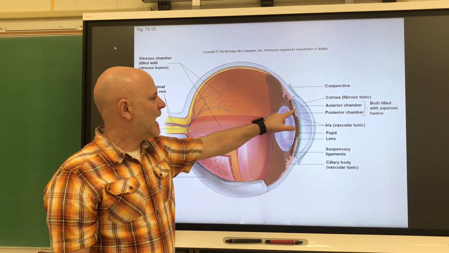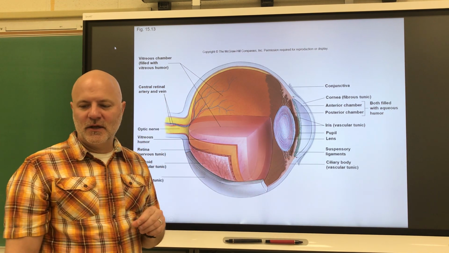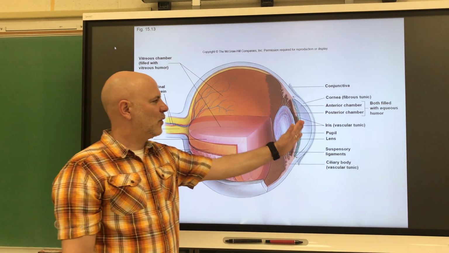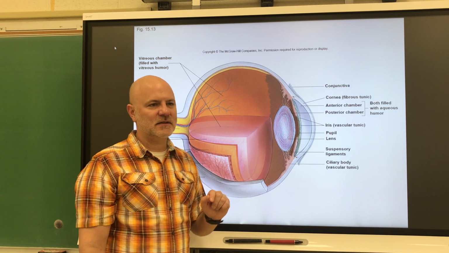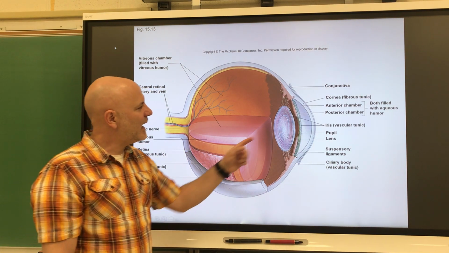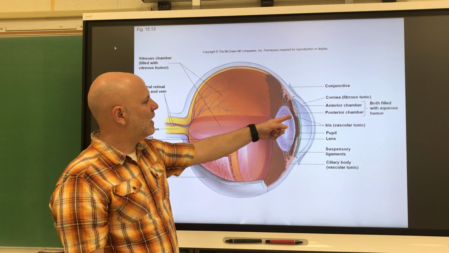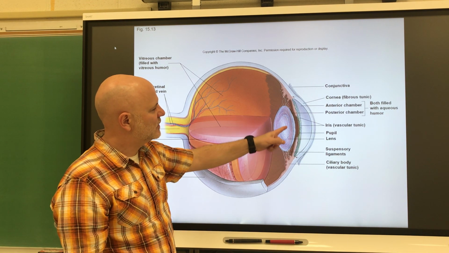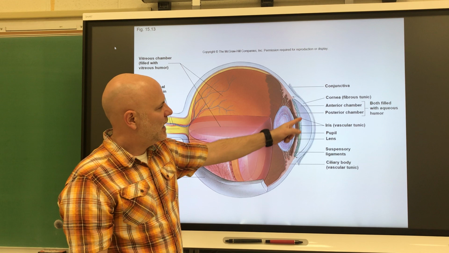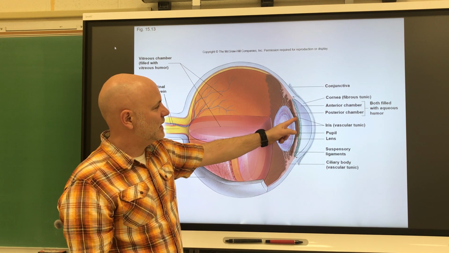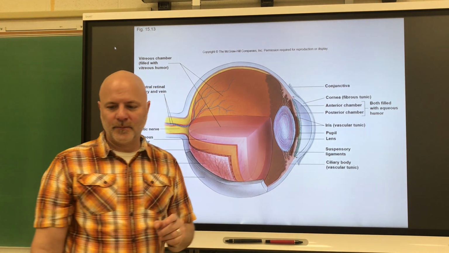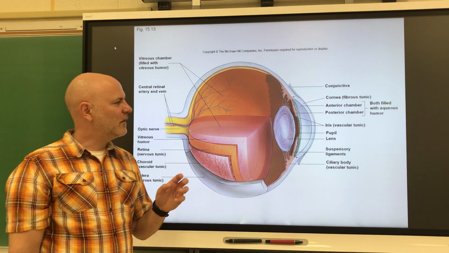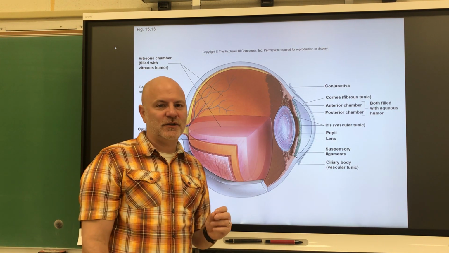The front part of the eye is the anterior cavity. This is the cavity before the lens. As I said, the lens is the divider. Within the anterior cavity, we have another divider. We have the posterior chamber, which is between the lens and the iris, and we have the anterior chamber, which is between the iris and the cornea. Now the fluid in here is called aqueous humor.